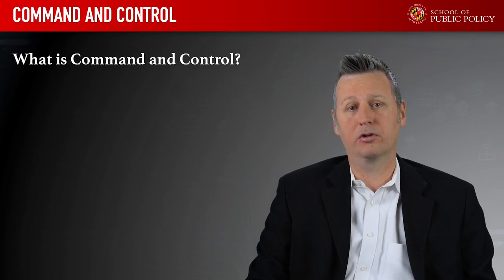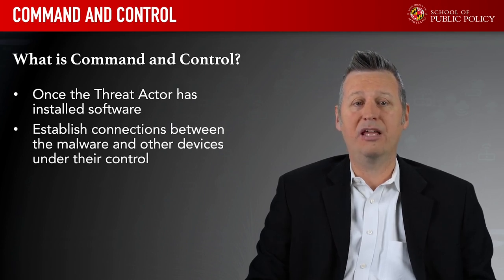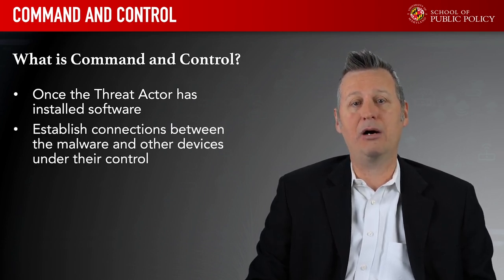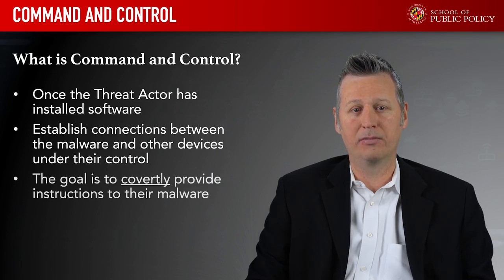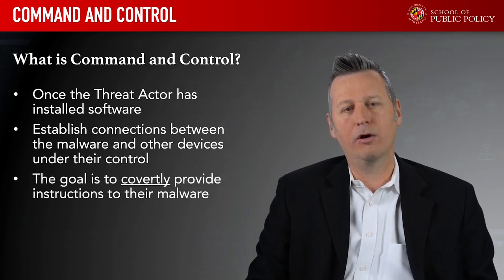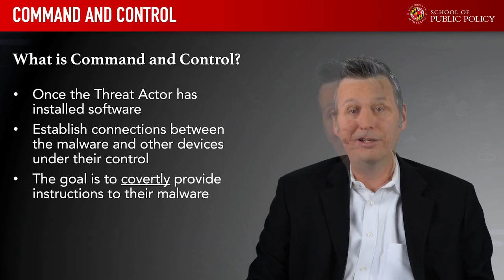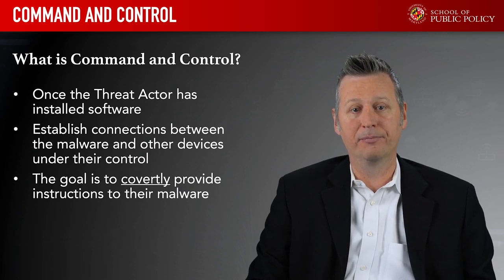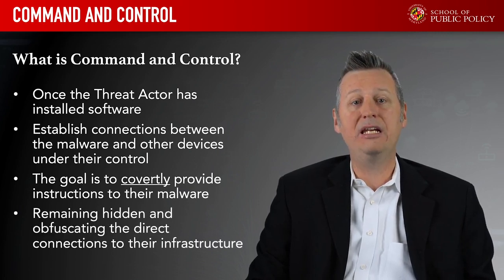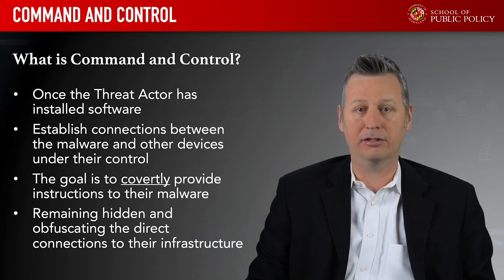So what is command and control? Well, once the threat actor has installed their software, they've established a connection between the malware and other devices under their control. That's what command and control is. The goal here is to covertly provide instructions to their malware. It doesn't do them any good if they get caught, either by an antivirus program or by a cyber defender. Remaining hidden and obfuscating the direct connections back to their infrastructure is of paramount importance to the threat actor.